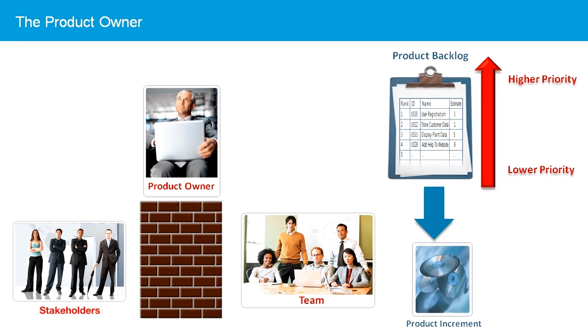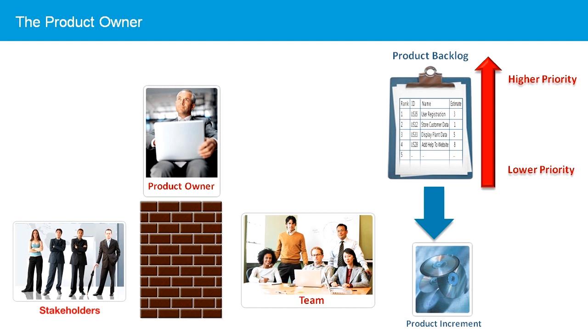The artifact used to hold this final product vision is the product backlog, which is owned by the product owner. The product owner adds the stakeholders' features and requirements to the product backlog as user stories. Each user story is written from a user-centric viewpoint. The only way a feature can get into the final product is through the product backlog. So the product owner has complete authority on what features are in the final product, and thus has responsibility for the product's success. The product owner is also responsible for prioritizing the product backlog, with the highest value features at the top and the lowest value features at the bottom.